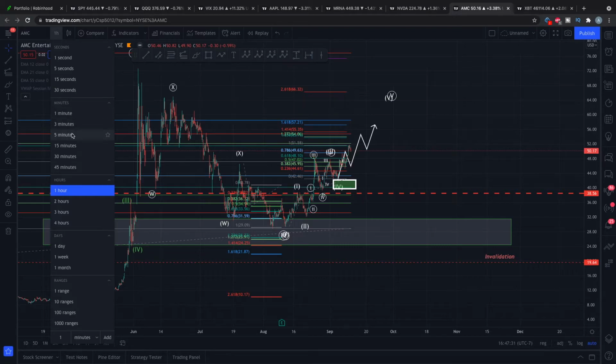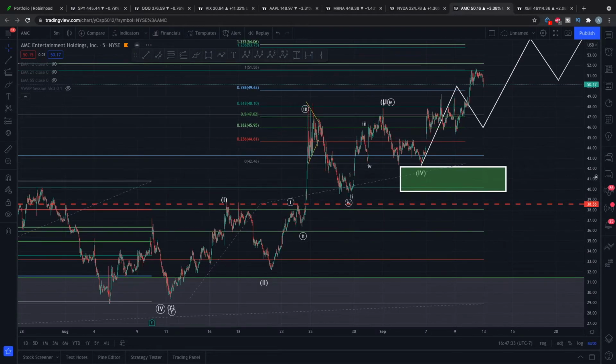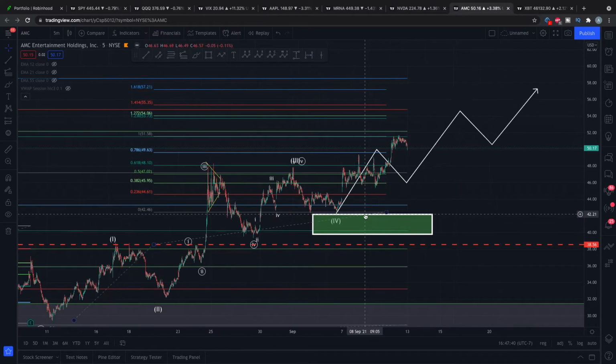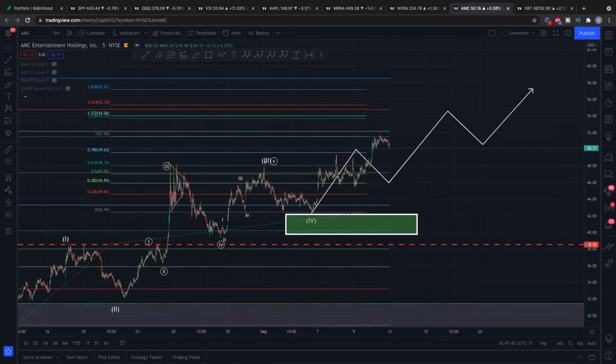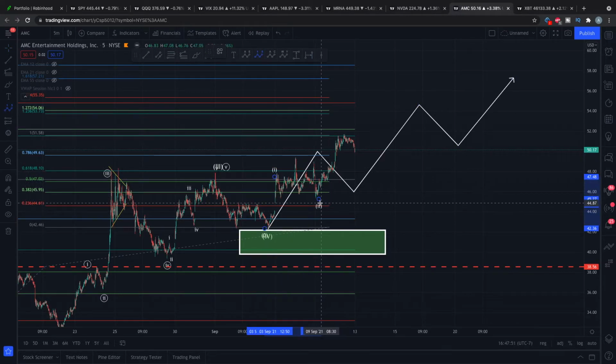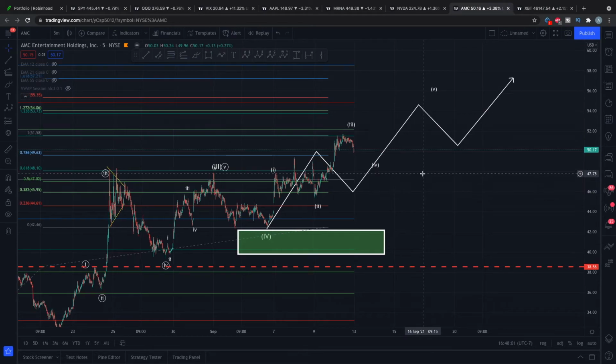So if we zoom in on that wave 5 of 5, we did bounce right off our expected areas of support, just right at the top of the range for that wave 4, and it looks like so far we are in an impulsive structure. It's a little bit sketchy, to be completely honest, because this right here is kind of like a complex correction. So we have that wave 1, 2. This is a little bit uncommon for wave 2s, but so far it looks fine because we did push upwards for that wave 4. And now it could look like we could be pushing downwards for this wave 4, and then working on a wave 5 to the upside.